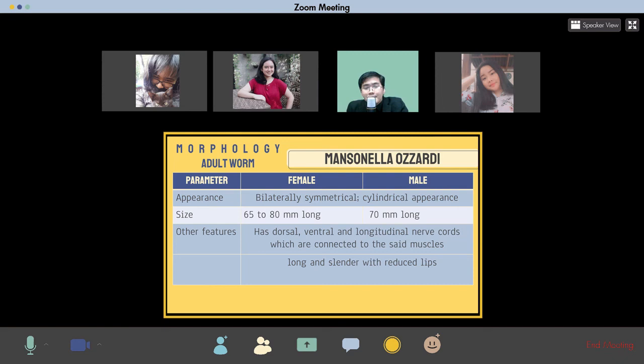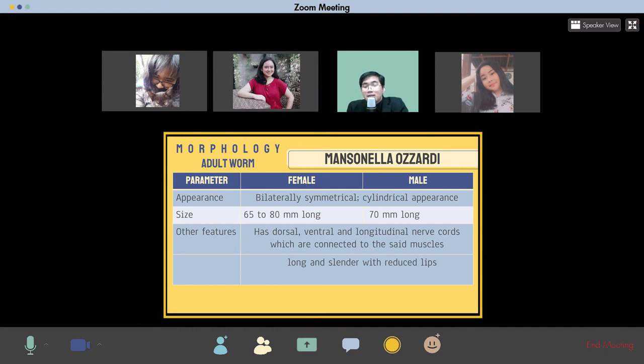They are found to be 65 to 81 millimeters long, while the size of the male worms was initially unknown. However, it is accepted that male worms may reach a length of 24 to 28 millimeters, as reflected in a study conducted with patas monkeys, which resulted in the collection of adult male Mansonella ozzardi worms which had those dimensions.